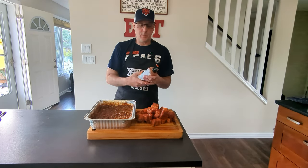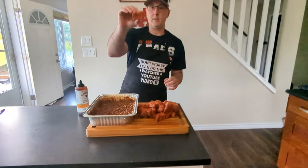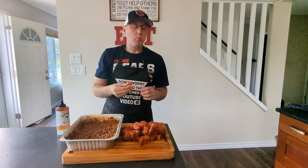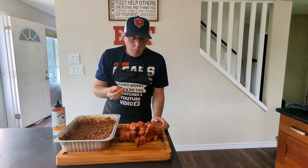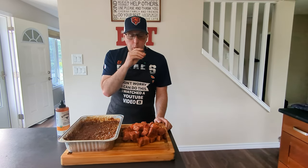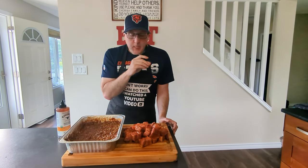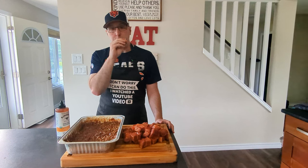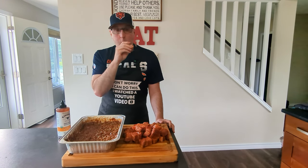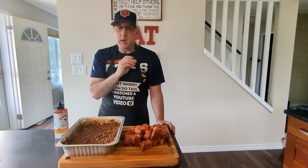They are beautiful. I've got a little extra barbecue sauce here — I like to put a little extra on when I'm done. Just look at this one, it's just breaking in half. I can just squish it. Let's give it a taste test. Oh wow, that is amazing. It's a little bit hot, but it's tender, it's delicious. The flavor is amazing. That barbecue sauce is really good. The rub is really good. This turned out well.